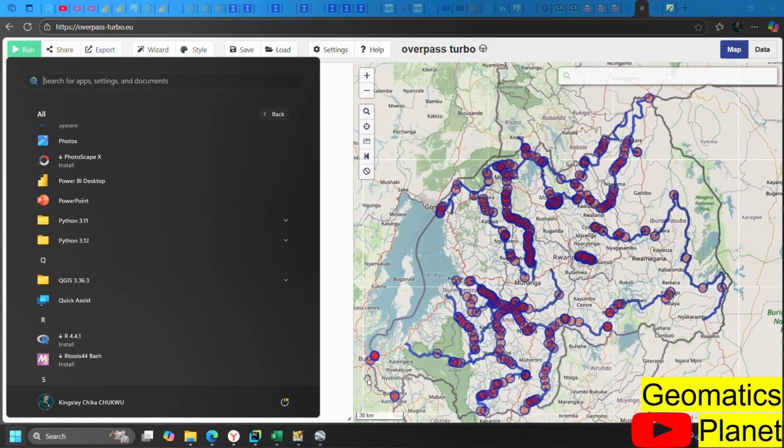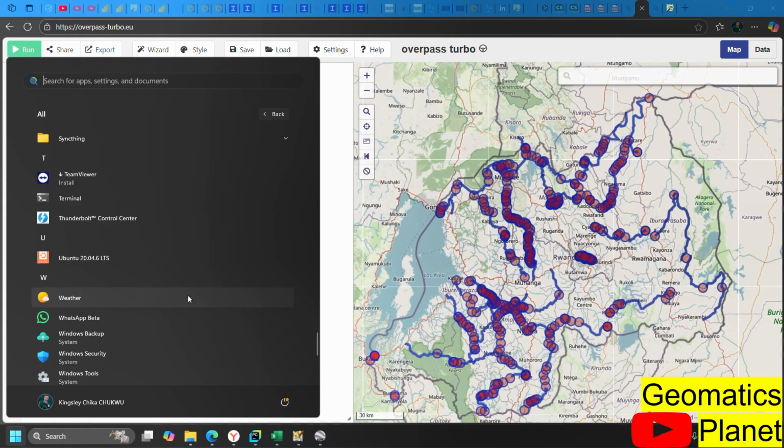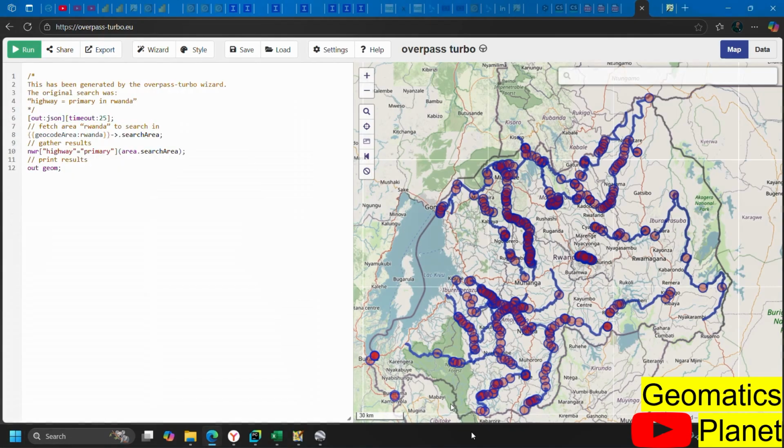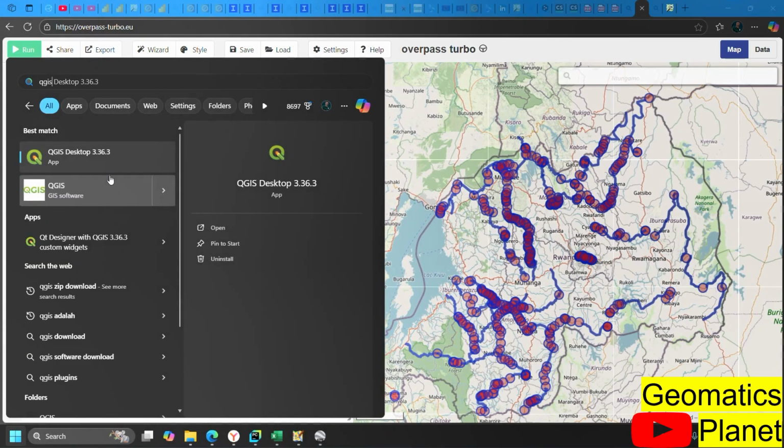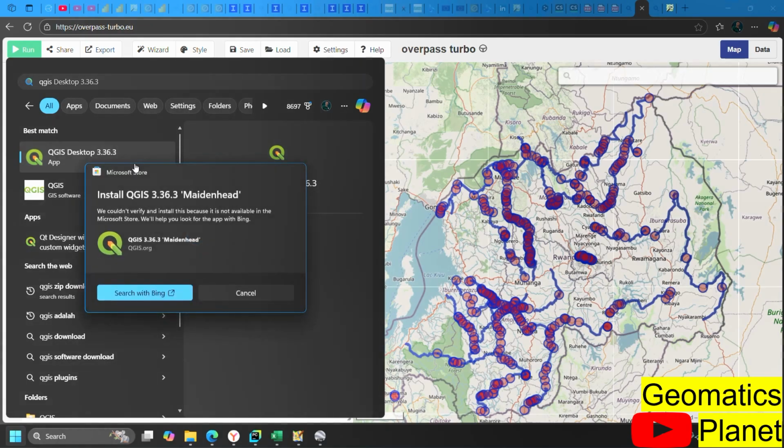So I wanted to quickly share with you how you can get it converted. But for some of you that are using ArcGIS Pro already, there will be no need to get it converted, because you can import it directly into your software, into your machine automatically. So you import it and it comes into your ArcGIS or the GIS you're using. Let me check whether I also installed QGIS here. I did not install it.